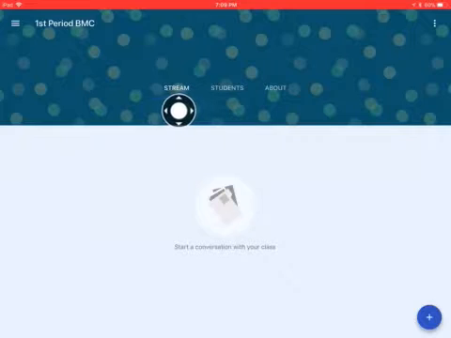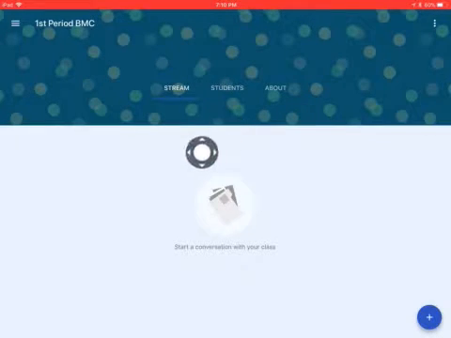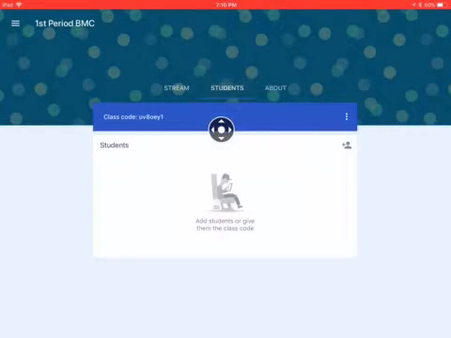The Stream tab works just like social media. Once you start posting information, it's going to populate in this area, and the more recent one is going to be at the very top, and the previous ones are just going to file down in the order you assign them. So the most recent one is always going to be on the top, and the oldest one is going to be way at the bottom. If you tap on the Students tab, here you'll be able to see students that are enrolled in your class. Since I just barely created this class, nobody's enrolled in it.